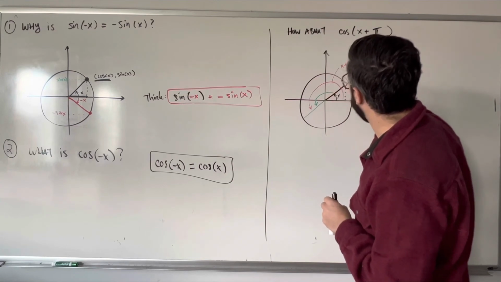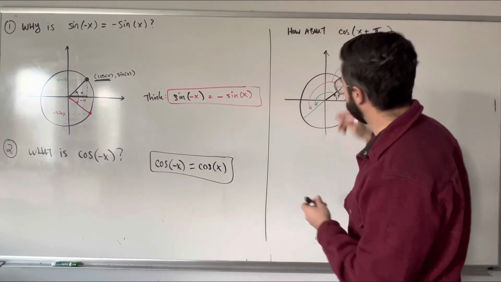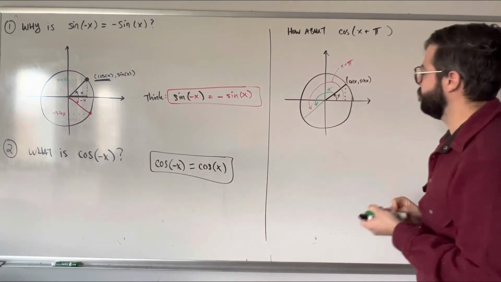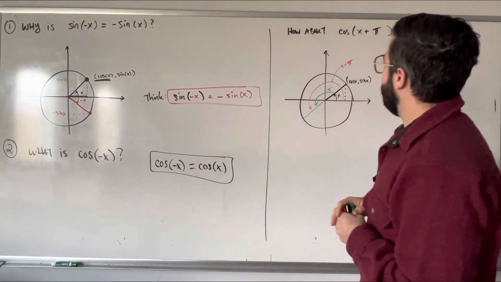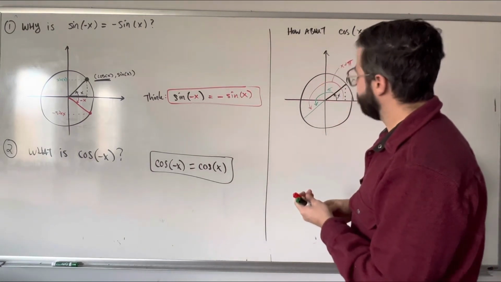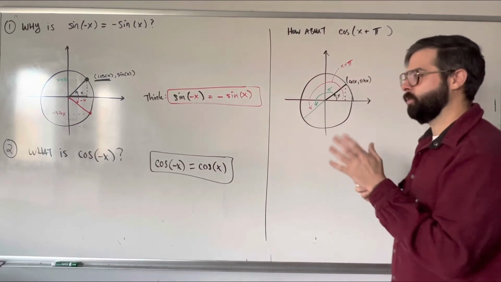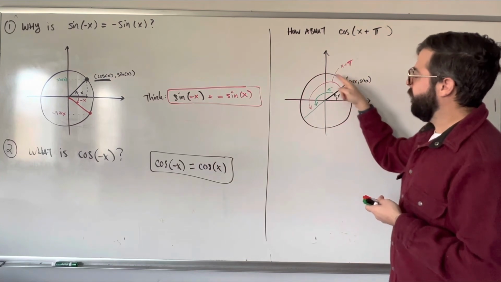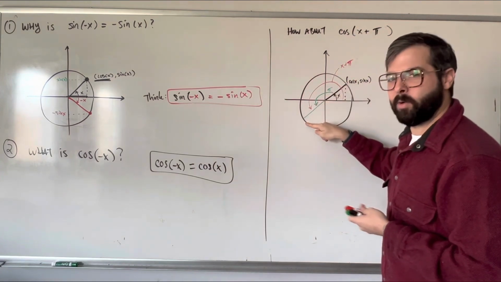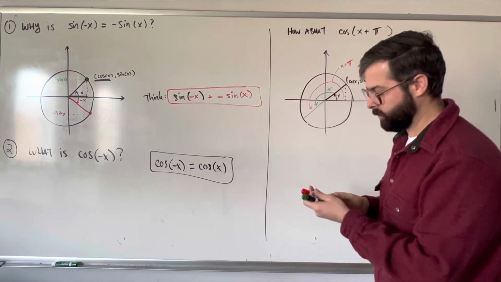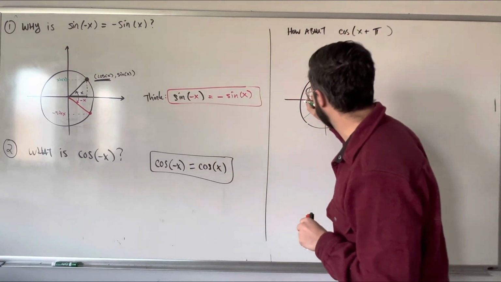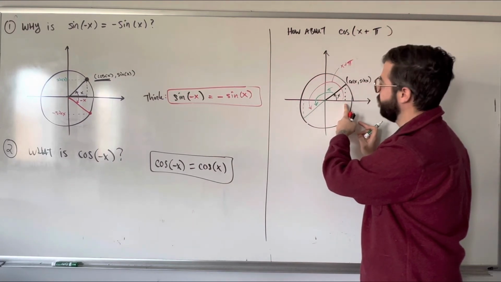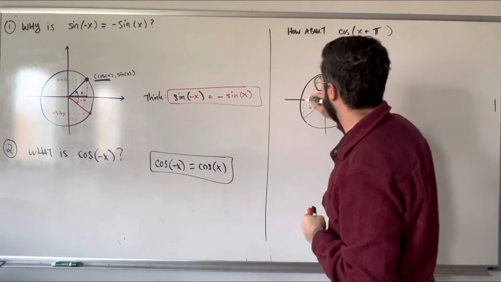I said we'll stick to radians, then didn't do that, so let's go ahead and do that. So x plus pi, this angle here is just pi. It's a half revolution. So the question is, what happens to cos x when we add pi in relation to where we started? Well, if we started up here in the first quadrant, I added 180 degrees, and now I'm down here in quadrant 3. What happens to my x coordinate, which is what cosine is? I've gone from this positive number cosine x over here to negative cosine x.